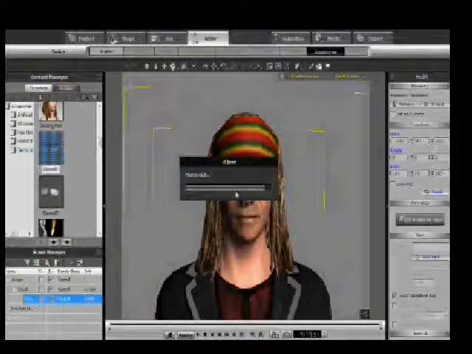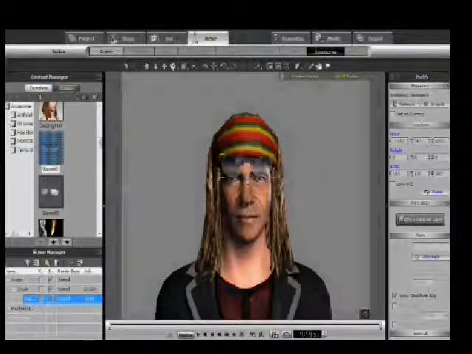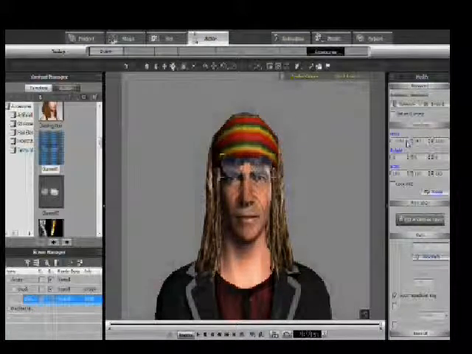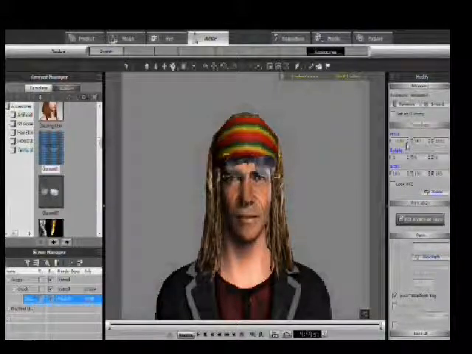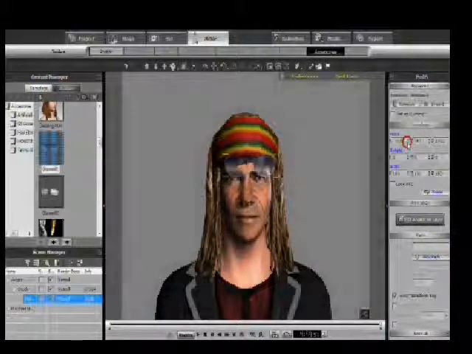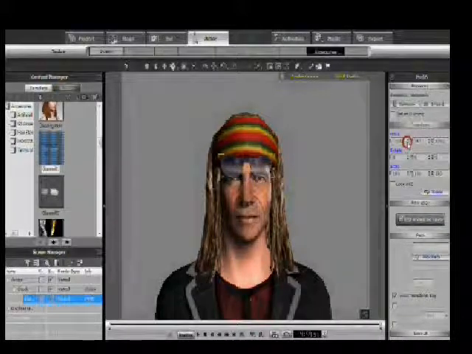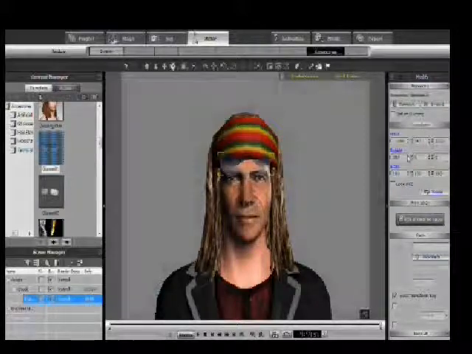Now you want to fine tune this. So what I'm going to have to do, as you see, is up on the top. So on the right hand side, I can adjust that. It can go up or down, left or right. And so I play around with this until I'm happy with where it should be. So you just click, click, click, and eventually it'll get down to where you want. So slowly it's covering his eyes as it goes down.